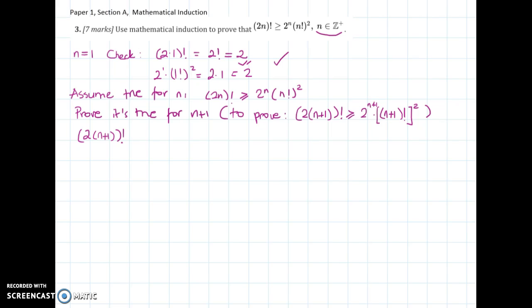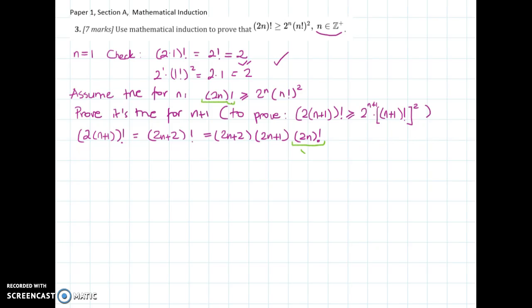So what does it say over here? It says that 2 is multiplying n plus 1, so we have (2n+2)!. By the definition of factorial, this means that we have (2n+2) multiplied by (2n+1), one number less, and then multiplied by 2n, and I could keep going like that, but I'm just going to write here (2n)!. The reason I'm doing that is because this (2n)! that I got in my expression is also in the expression that we're assuming to be true. So this is going to be useful.